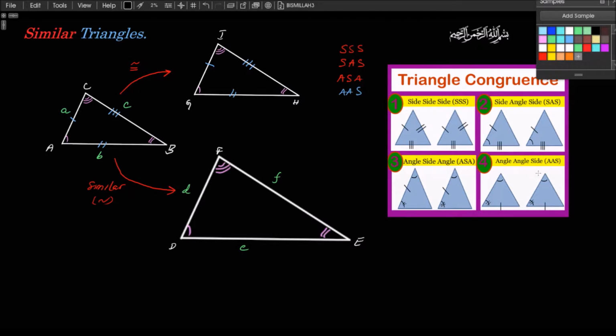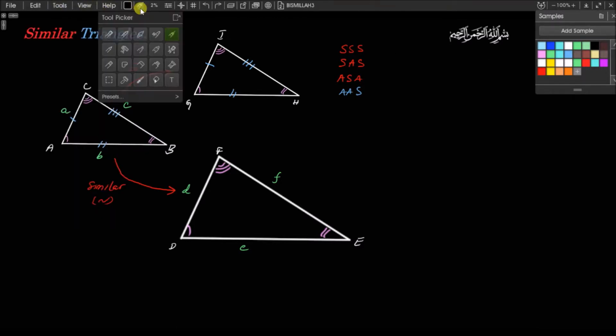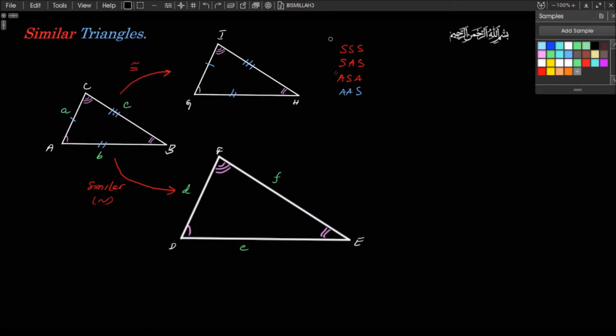And finally, what angle-angle-side for congruent triangles means is that if you have two triangles such that two corresponding angles are congruent and one of the sides is congruent, then the two triangles are congruent. So that's how you state these postulates and theorems. The first three are postulates, the last one is a theorem. See, the way you prove triangles similar is by using the same postulates and theorem. So basically, I could just cut and paste. So let's do that.